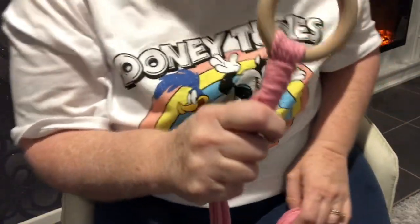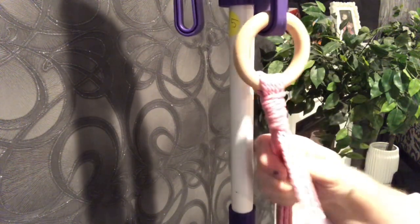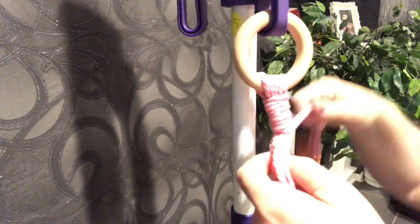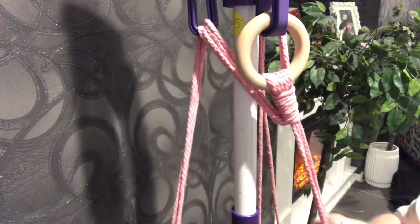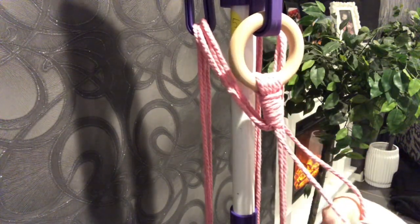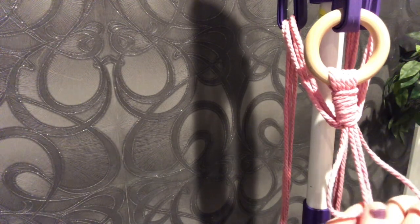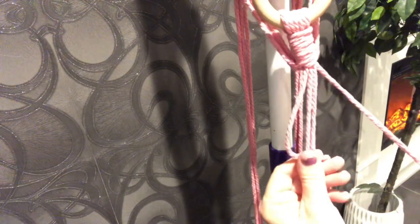We're going to transfer over to the rag. I'm going to find the four pieces that will flow nicely as one arm — four here — and tuck the other eight over the back because I don't need them yet. So these are the four we're going to work with: the first two in the middle, and the two on the outside are our working ones. I can't remember what this knot's called but when I teach it I say make a number four — you see that number four?